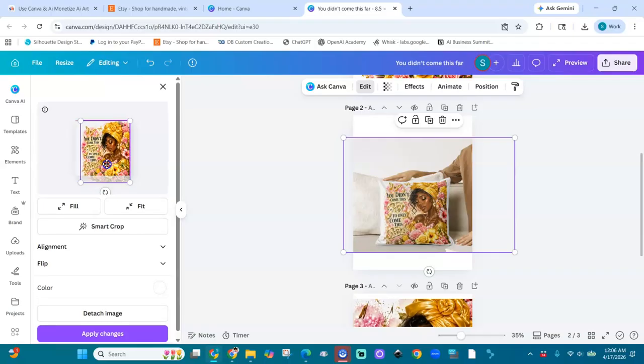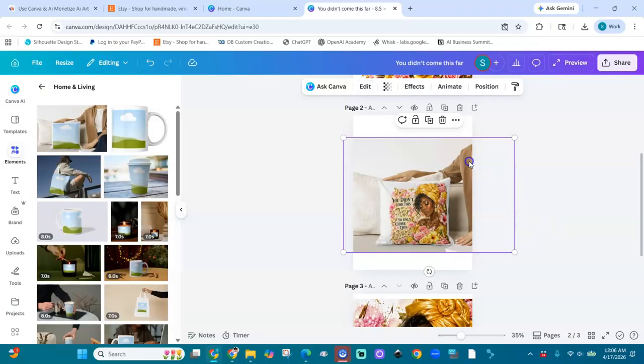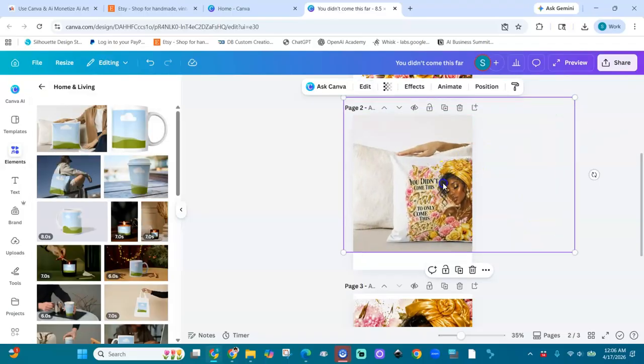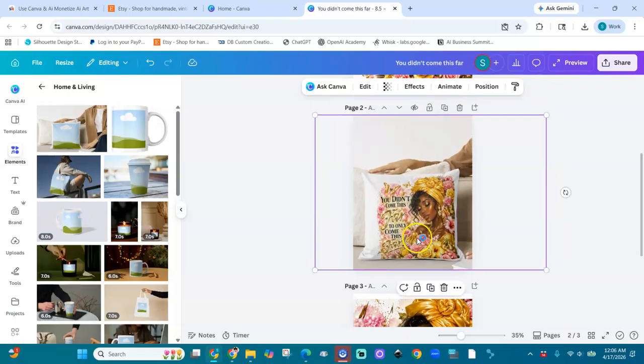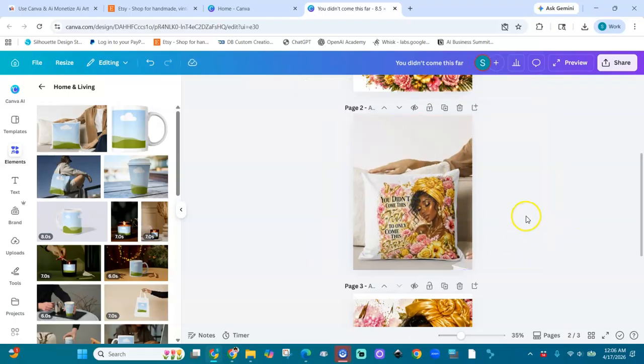I move it to the side so the whole thing is there. I apply my changes and you see that it changes. The whole head wrap can be seen now. So you can have this to showcase your design. You can enlarge it to fill the image. So beautiful.